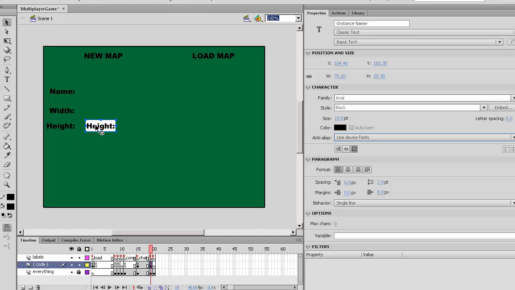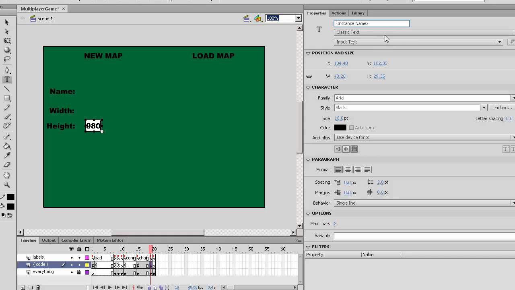But we won't want a big number, well, the bigger the map, the more it will lag on other computers. So we can make the max number to be 3 digits, so 999. So the max characters will be 3.